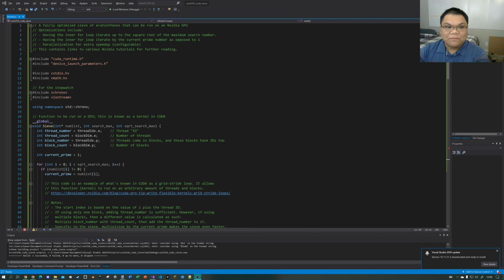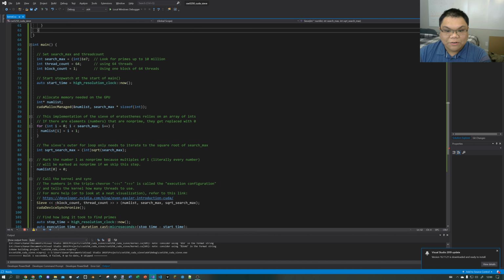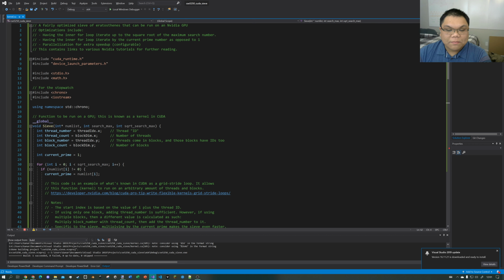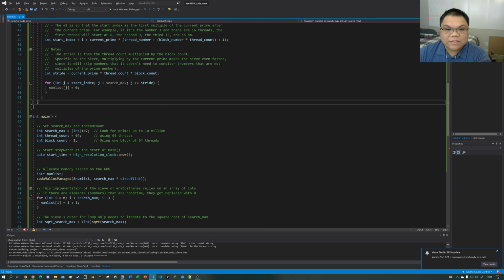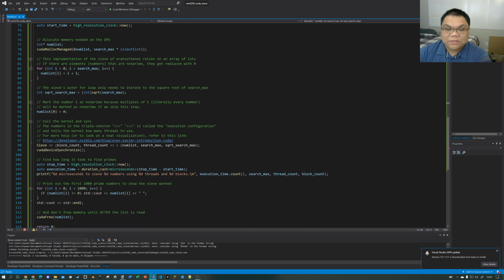So with that, I'm going to start looking at what the sieve of Eratosthenes would look like if we were to use NVIDIA CUDA. So, there are a few minor changes to this sieve compared to the ones we've programmed throughout the class. For one, this one only has one array instead of two arrays.